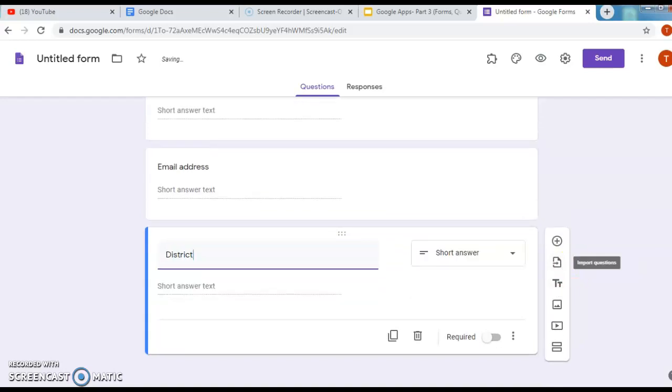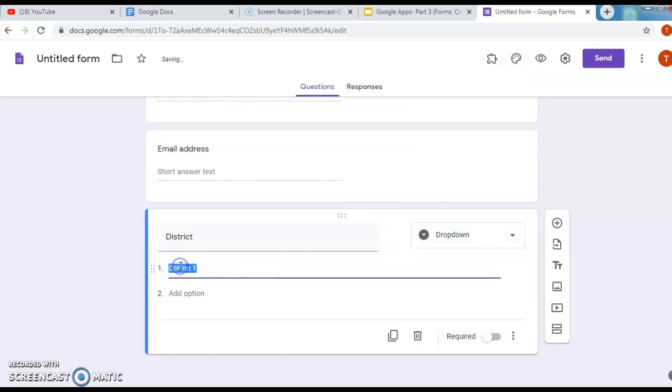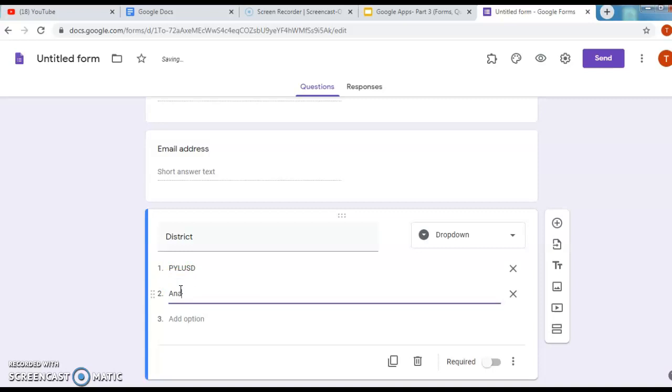For this one, I'm going to show you something different. If you click over where that question is, it shows you short answer, paragraph, multiple choice, text box, or drop down. So for this one, I'm going to do it as a drop down, and then you just type in your different choices: PYLUSD. Then you just click down here to add another one: AUHSD.